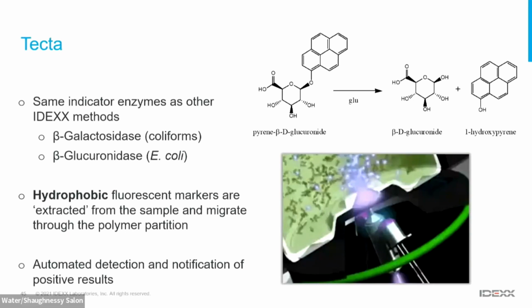For the coliform E. coli test, it is an 18-hour test, which means that if the sample is negative, it'll take 18 hours to tell you that. But if there is anything in there, it will turn positive sooner than that, and it'll send you that message if you have set up for that.